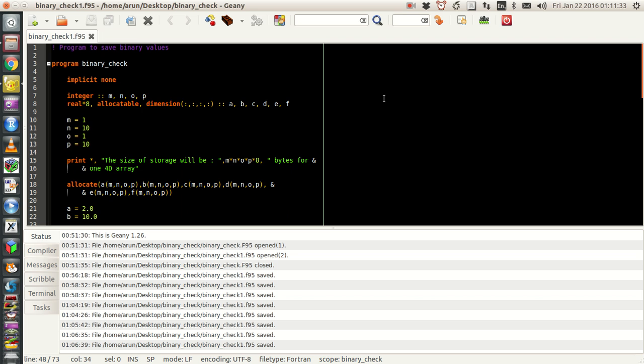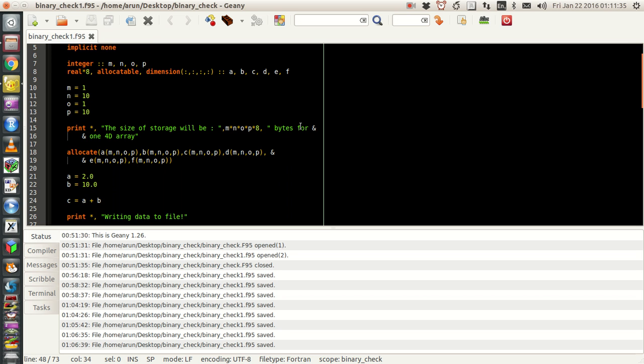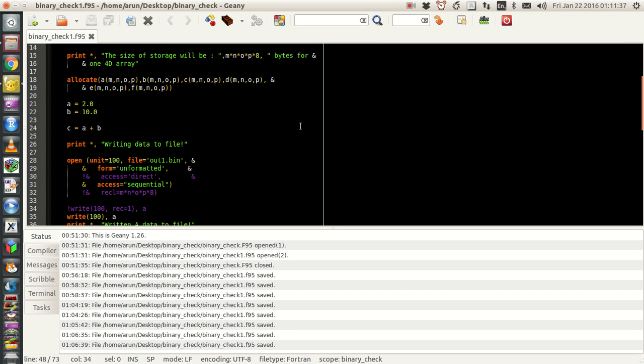Now in binary files there are two categories: one is formatted, another is unformatted. And just like other files, you have binary files which store the data sequentially and directly. I'll be explaining all these concepts today. The thing about formatting is simple.